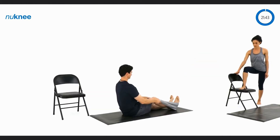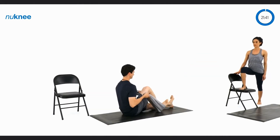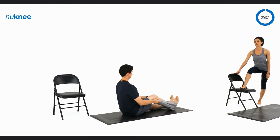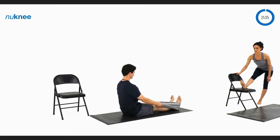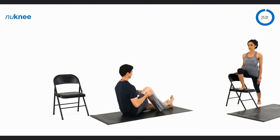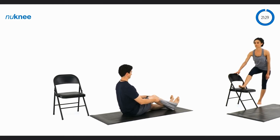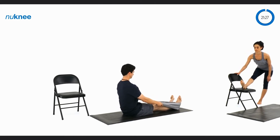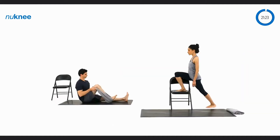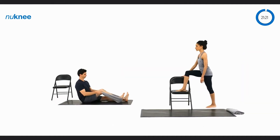For David's variation, also known as a heel slide, he's going to use his arms to slowly slide his heel towards his butt and then straighten out his leg gently. The goal of this exercise is to create some bend in that right knee, also known as flexion, and then also create some extension in that right knee, which is when he's straightening that leg. Be careful to gently bend, not to cause any excess pain or discomfort.